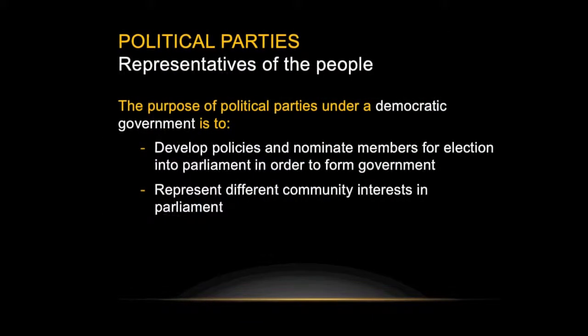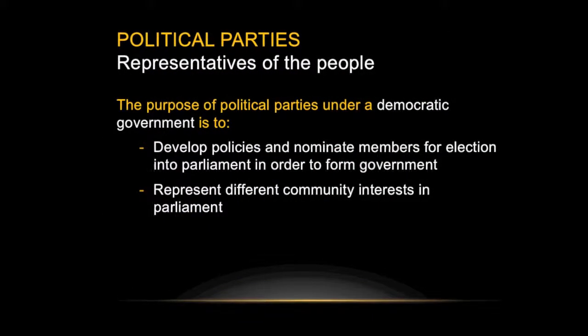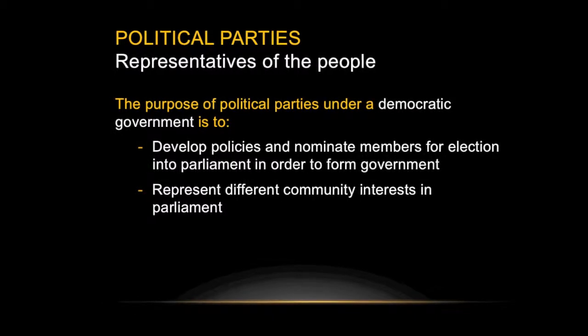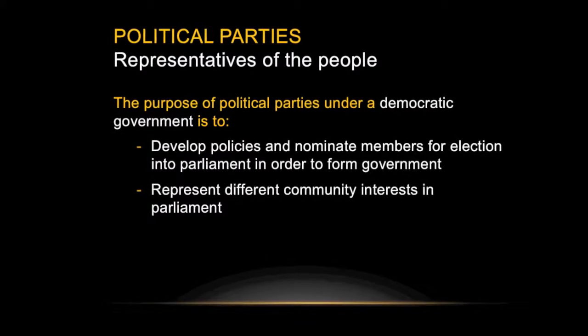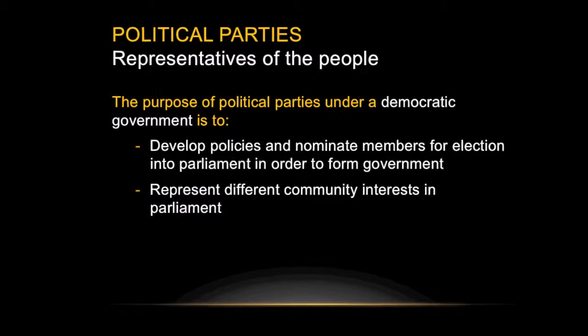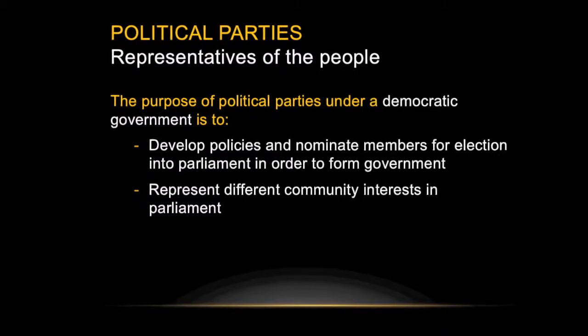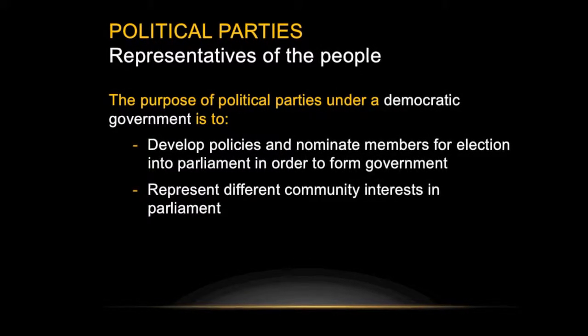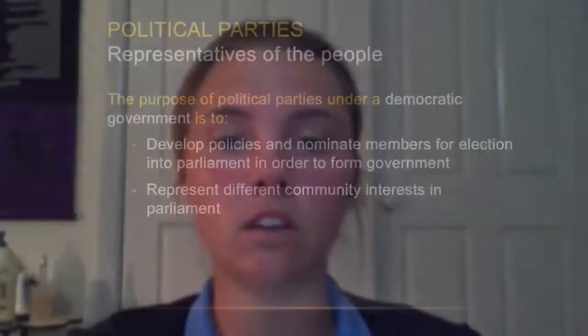In representative democracy, the purpose of political parties is to develop policies and nominate members for election into Parliament in order to form government. Political parties are also responsible for representing different community interests in Parliament. Once elected, the policies and responsibilities of the party in power covers many areas of community interest such as security, law and order, works and services, social and economic policies, and developing resources.